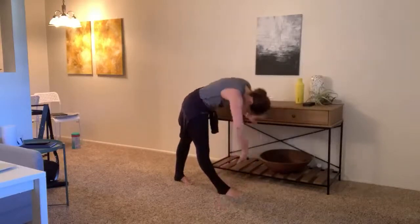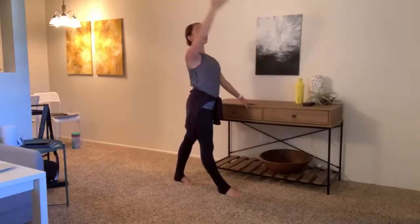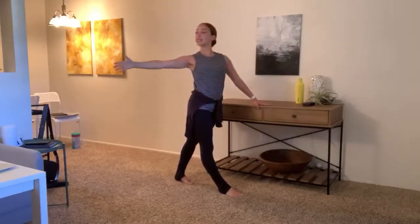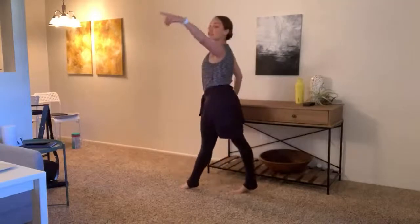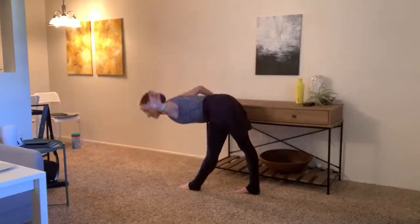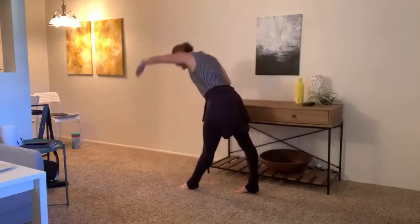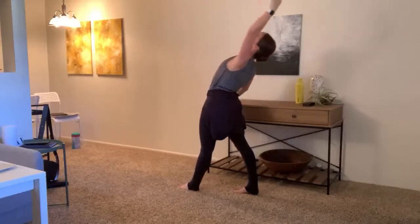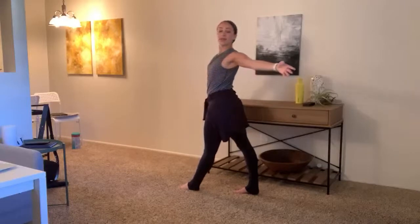We'll come on up, cambre back. And find a twist, opening the chest. Keep the pelvis nice and square. Other side, parallel, stretch it forward. Easy head at the bottom. Coming up, cambre, lifting the chest. And spiral away. Opening through, reaching the fingers.